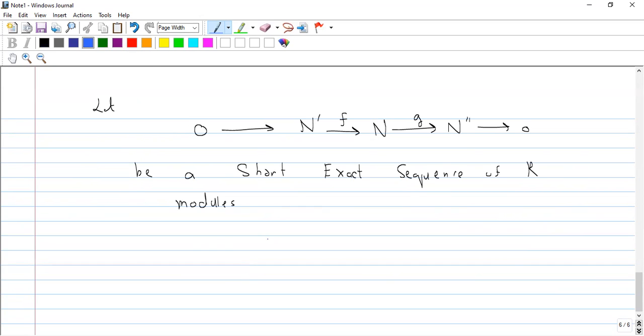So we know that M is fixed. You can also assume that let M be a fixed R module.